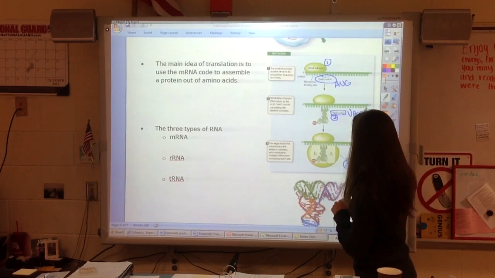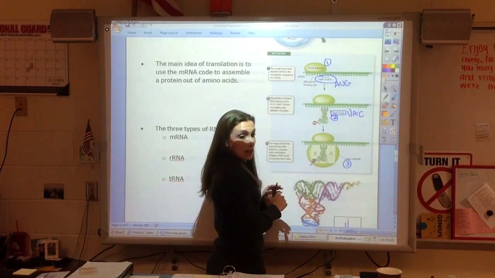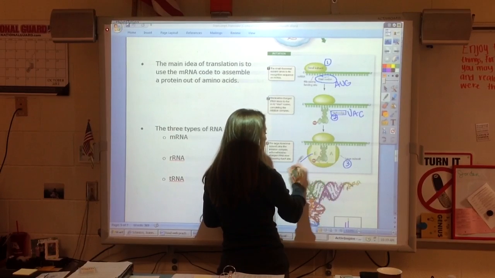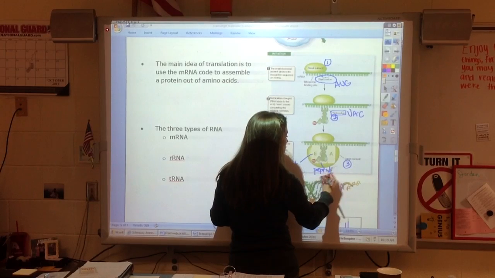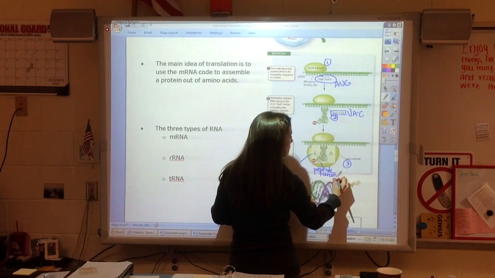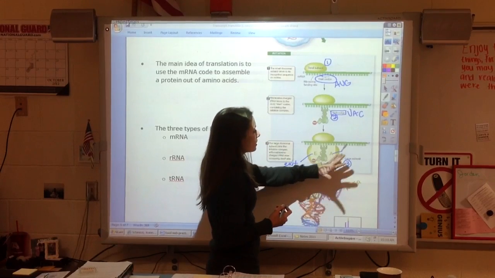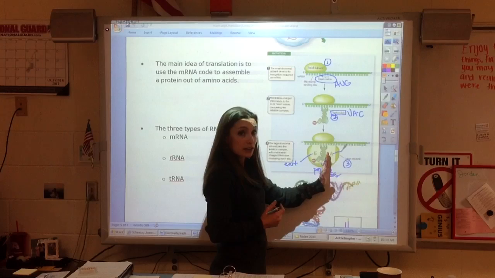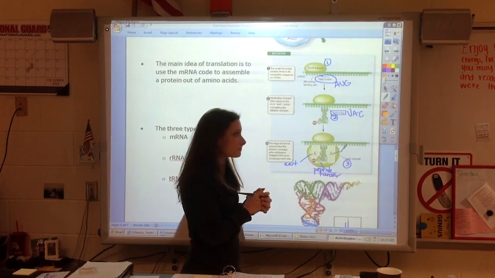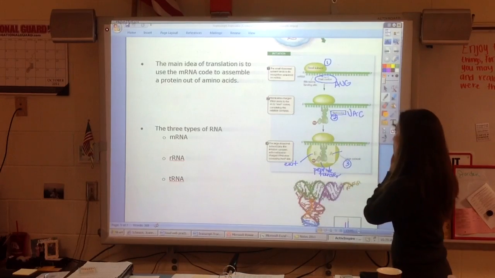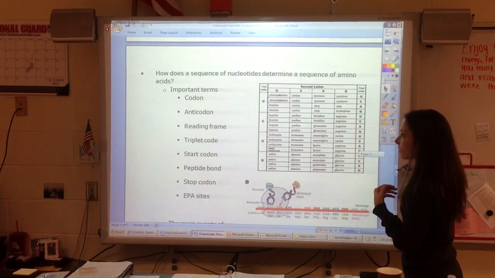One thing to notice is that the large subunit has 3 active sites, the A, P, and E site, or the EPA. The E is for exit, the P is for peptide transfer, and I'm not sure why they named the A. But what we're going to see here is that as other tRNAs come in, we're actually going to form a bond between the amino acids. So we do want to be able to actually go from start to finish to a functional protein. So we're going to practice that a little bit.